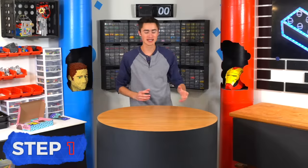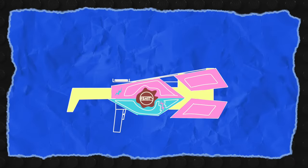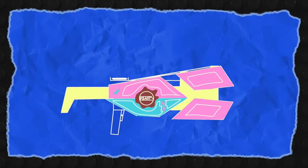Step one. The first thing we need to do is build a frame for the launcher out of Lego Technic. We'll have two triggers on the handle — one of them will shoot the money out, and the other one will actually launch the chocolate bar. We'll have to create a mechanism for that using latex rubber straps to actually get it to launch super far. But we've got to make the frame first.